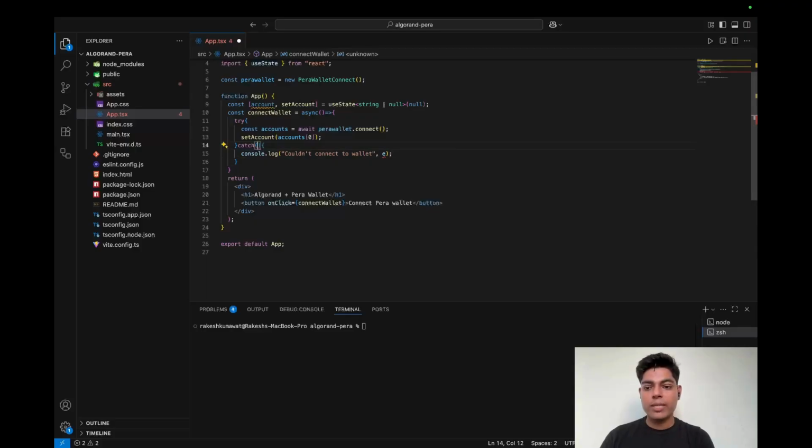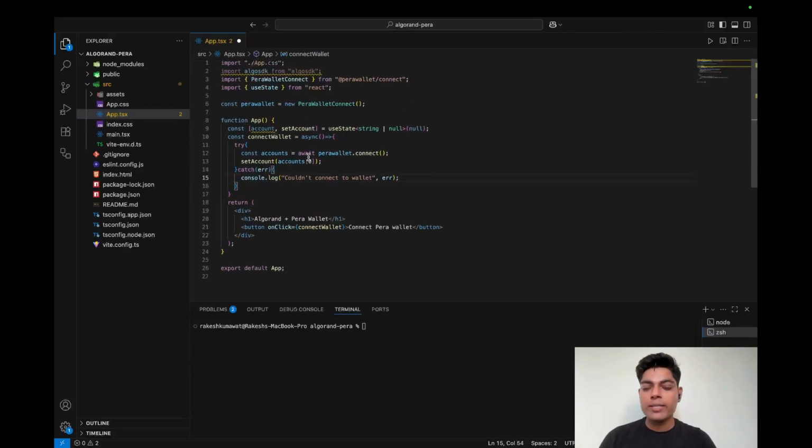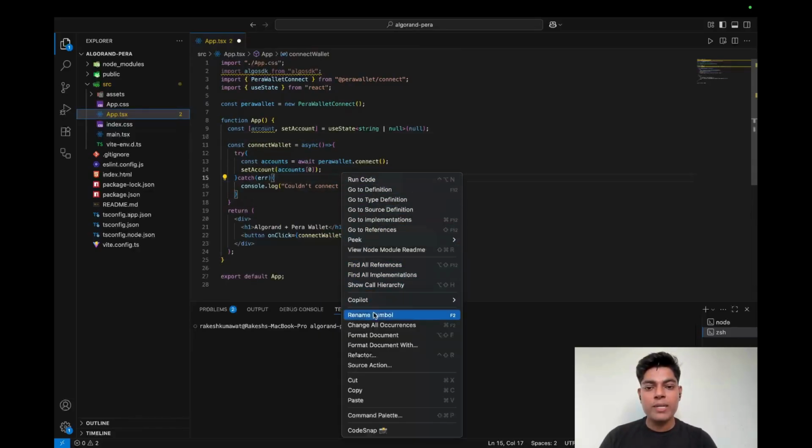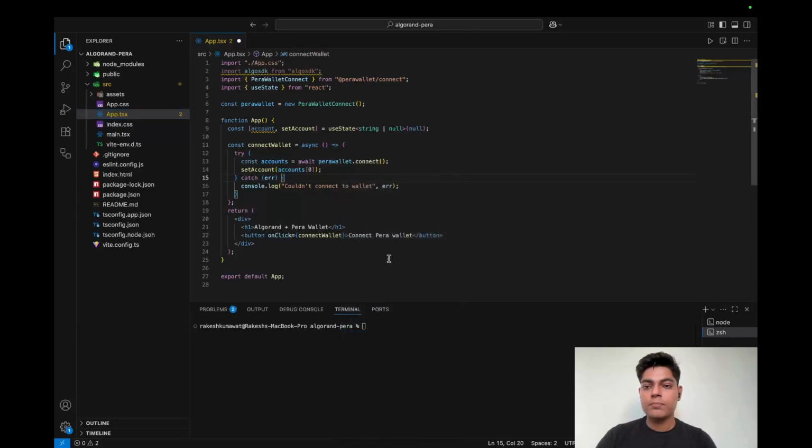Now let's put e also here. Let's be more descriptive. Error and error. So is there anything with that? Let's format this out. Awesome. So now the connect wallet logic becomes successful.